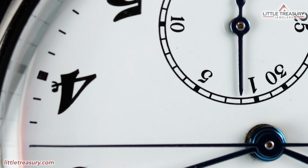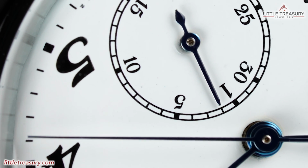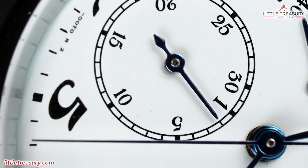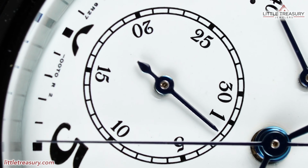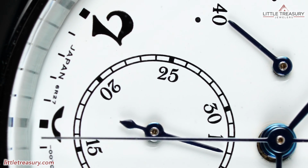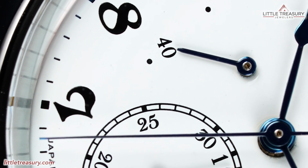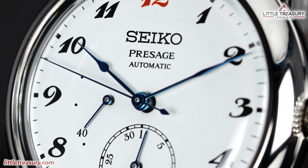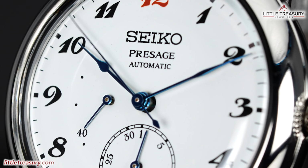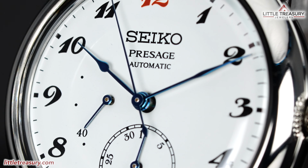The movement is the Seiko 6R27, which has a 45-hour power reserve, beats at 28,800 beats per hour, has 29 jewels, and a power reserve function. The biggest difference between this and the 6R35 will be that this one will trade the beat rate of 21,600 beats per hour and 70-hour power reserve for a 28,800 beat per hour and a 45-hour power reserve. This may add more inertia and therefore give you better accuracy over periods of usage potentially.